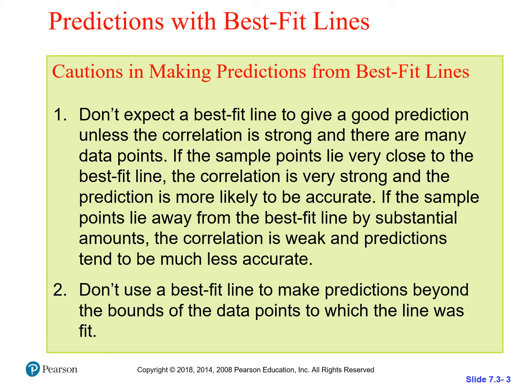Don't use best fit lines to make predictions beyond the boundaries of the data points to which the line was fit. Best fit lines are best if you're making predictions about points that lie within the upper and lower boundaries of the existing data points. For example, if we've got data from 1980 to 2020 and there's a really good best fit line and we try to make predictions about 2021, there's no guarantee that we're going to get an accurate prediction. However, if we're talking about GPA and hours of TV watched with thousands of students, and a new student watches five hours of TV, using existing data on GPA for somebody who watches five hours of TV might be a more appropriate use of a best fit line. But using them to predict events in the future, not so much.